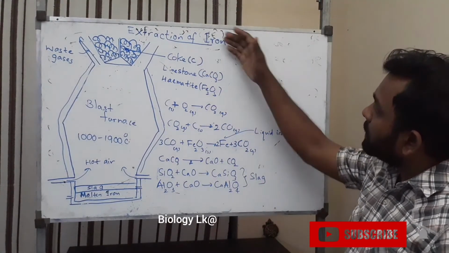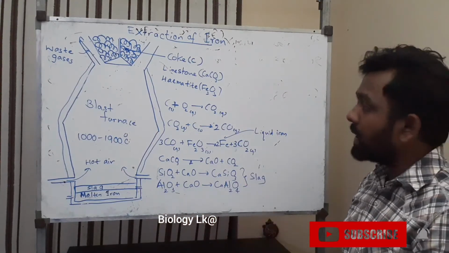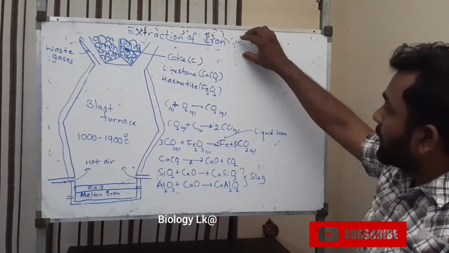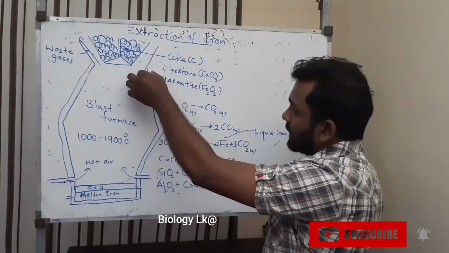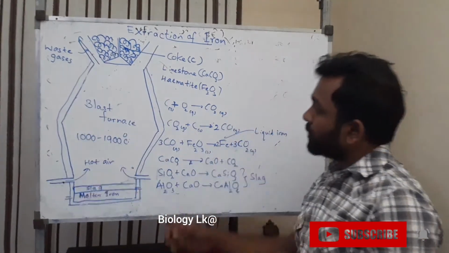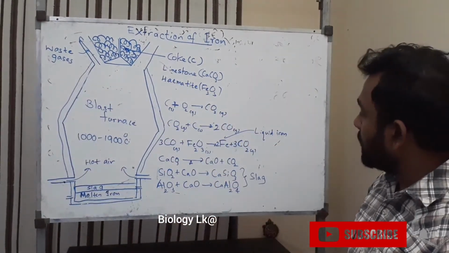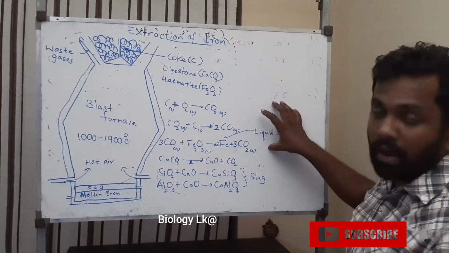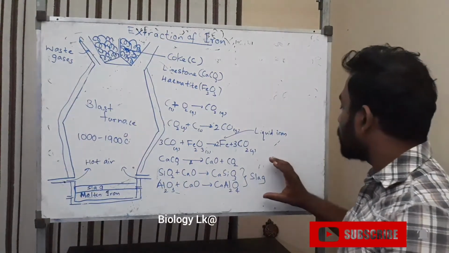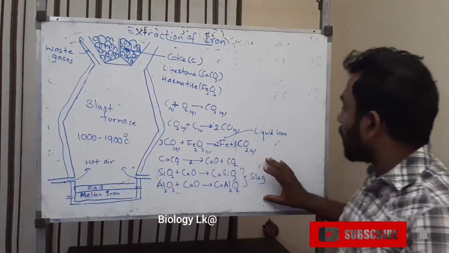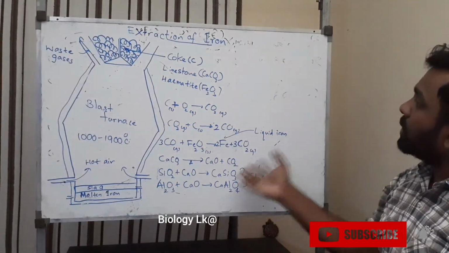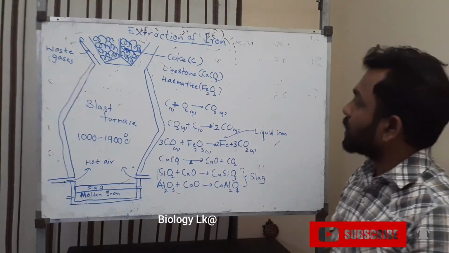So this is one of the sections that we have to consider for your O-level, which is very important. And the walls of the blast furnace are made out of bricks, which are resistant to heat as well. So first of all, we have to know how to produce iron, and then how to remove the impurities from the liquid iron as well. So these are all that we have to study about the extraction of iron.